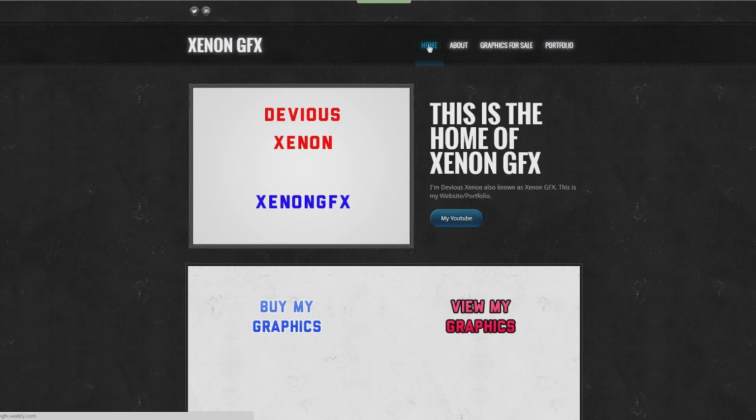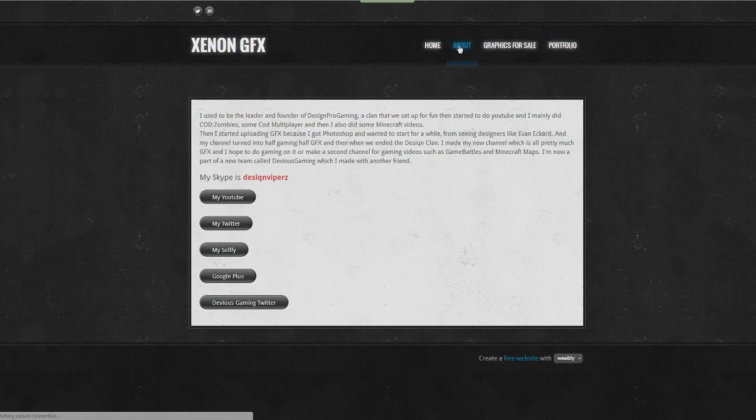It'd be nice to see some actual images of his work on the home page, which is the first place you go to. It's important to keep people engrossed. Again, he actually had the option to include the pages he's got, and he's included the important ones: about, gfxzelo, and portfolio. So the about page, if you head to it now, it's got a nice little text bit which says why he designs. I value this in a website. It really gives a personal touch, and shows that you're in it for the passion and not just for the, I don't know, the money.